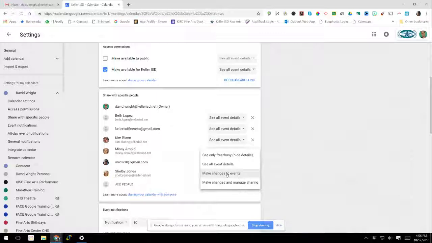You could just select whatever I want her to be able to see. Does that kind of help, Sarah? I went through that really fast, but is there anything else you want me to show while we're on this page? That's awesome. No, I think that's good, because I expected us to spend most of the time in Gmail and a little bit in Calendar.